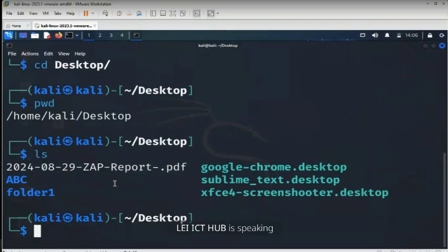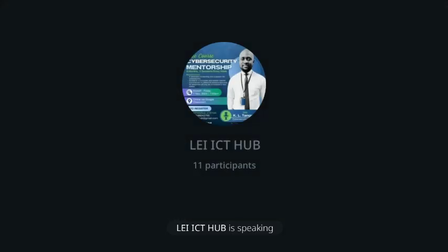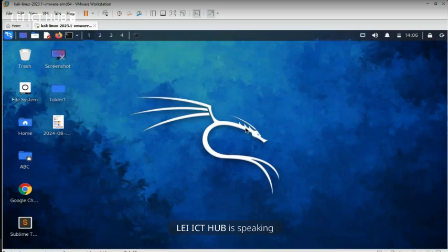So you can see some things. Google Chrome, that's an application. Sublime Text, that's an application. XFC, blah blah blah, screenshooter. Then we have folder 1, that's a folder on the desktop. ABC, that's another folder that is on the desktop. If I minimize this, you can see all of these things. They are here. The screenshot, folder 1, 2024.